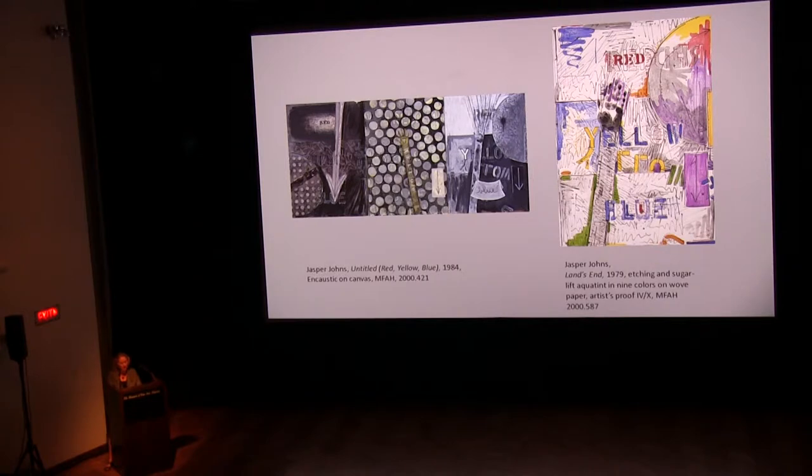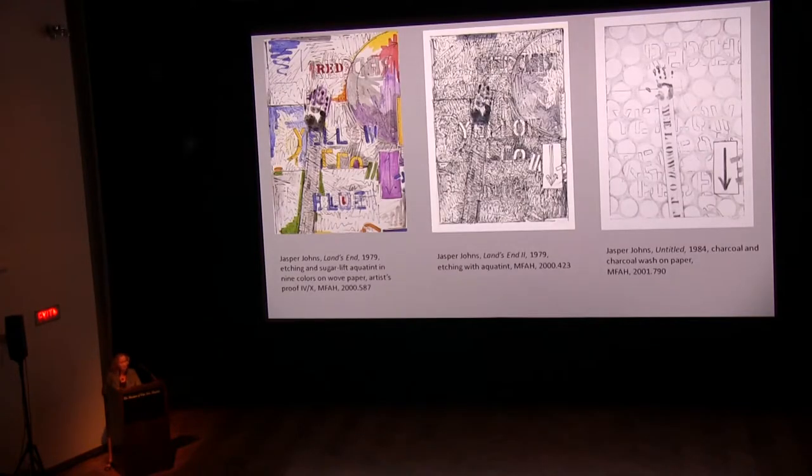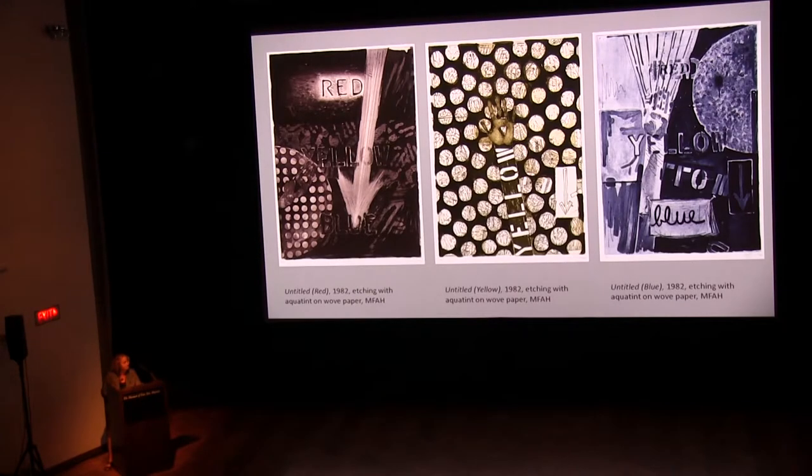The genius of this monumental painting began with an etching dating to 1979. He made Land's End, a three-plate color etching, in which he reinterpreted a 1963 painting of the same title. He then reworked the original black plate of the color etching for Land's End 2, the black and white print, followed by a finished working drawing — one of the only occurrences of this type of drawing on this scale in his career. From here, he went back to the print medium for further experimentation.